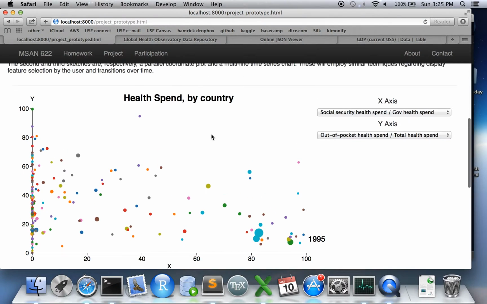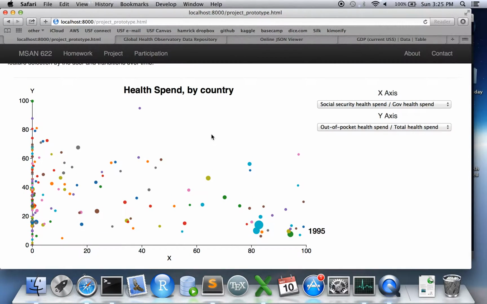So here's what I have so far as my prototype. I've been mostly focusing on this bubble chart. Now, if you see here, there's a whole bunch of colors, as I mentioned before. I would like to have some grouping variable where I could color code it similar to how it's color coded in the Health and Wealth of Nations, because right now we have this rainbow coloring because it's just based on country, but that will change.